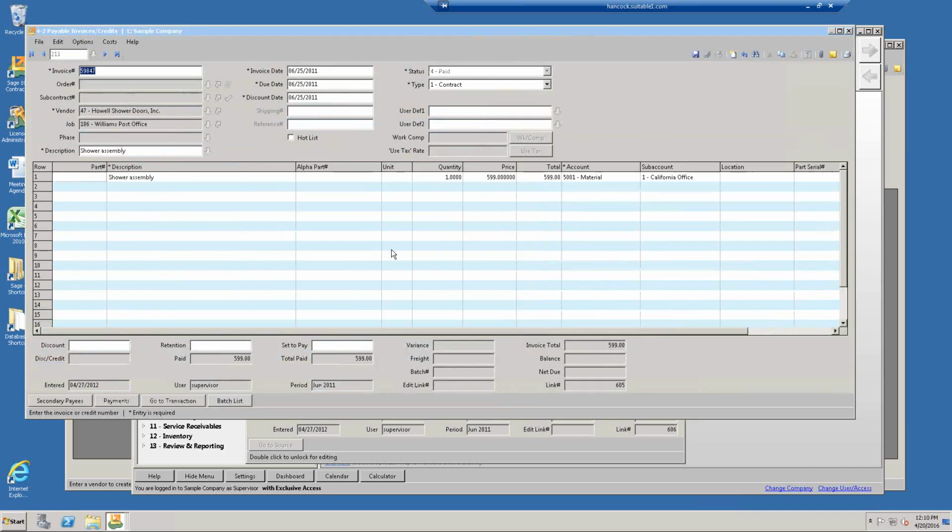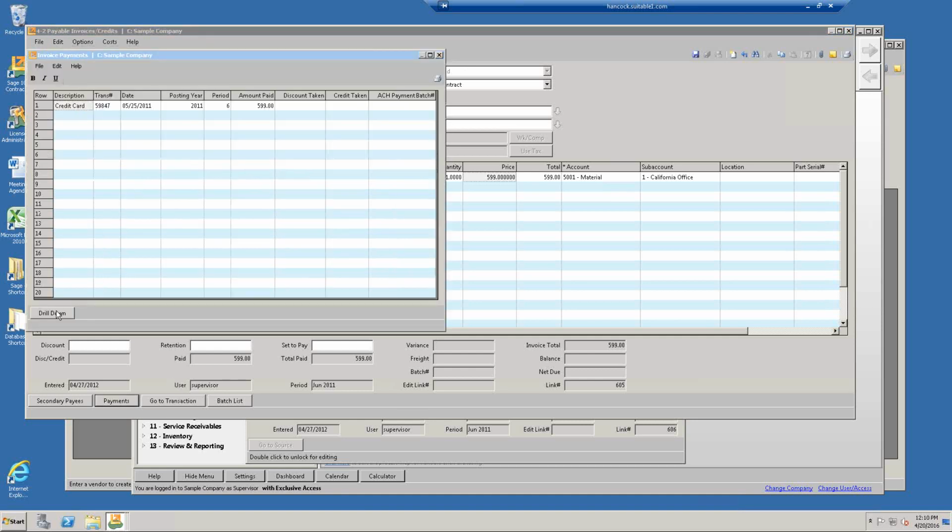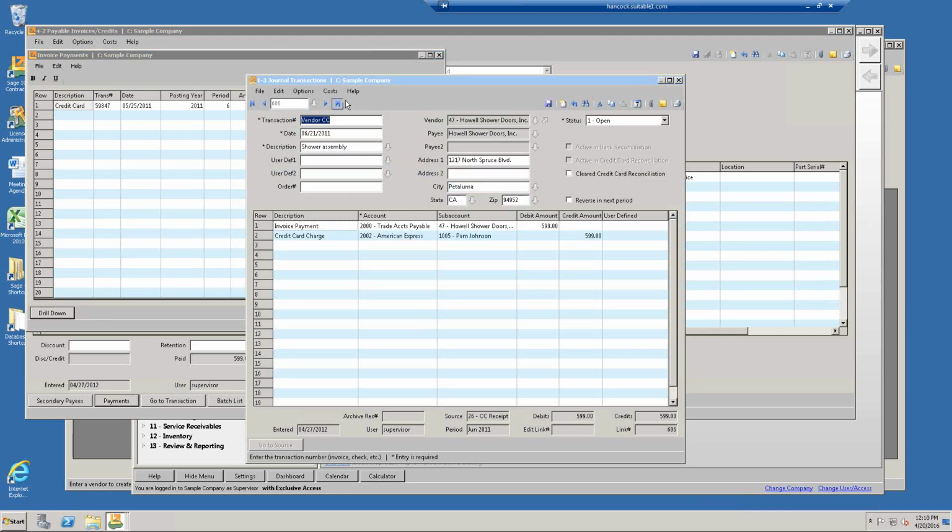If I drill down, and I'm one who likes to drill down and find stuff, here's the invoice. Do you notice that it's paid? What if this is supposed to be $499? Can I void it from here? Well, no, because it's paid. As you know, when an AP invoice is paid, you can't void it. But I can come in here, and it says credit card, because that's how it was paid. Drill down. Now I'm finding the other side of it. This is that transaction we were just looking at, where it's the credit card receipt.